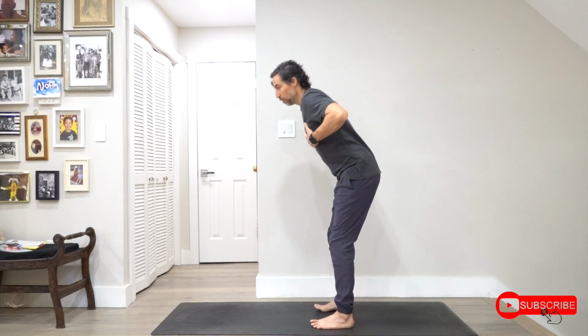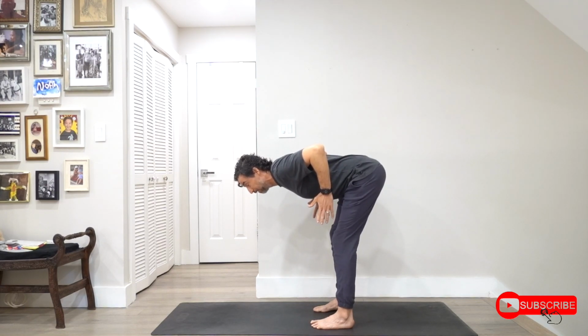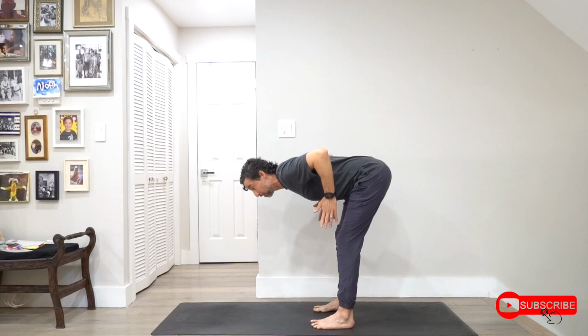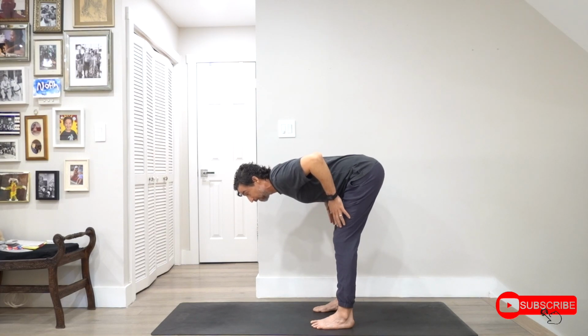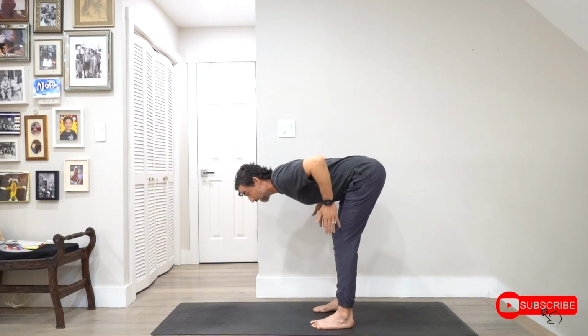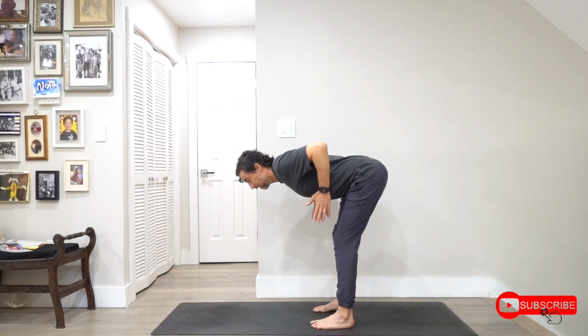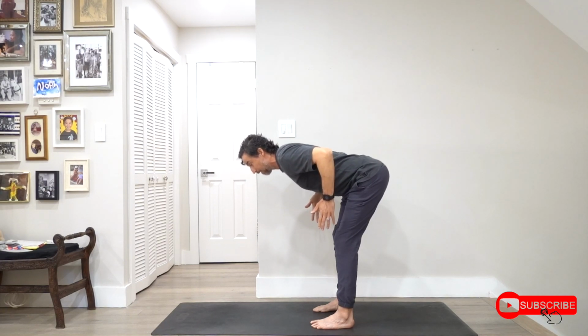But if I couldn't do that, I just want to give you an option of, you could be more in this 90 degree angle, and my elbows are here and my shoulders are lifting, and I could bring the weight into my heels, which is going to make it easier, but then I could bring the weight into the front of my foot. I can contract my thighs, right? I'm really lifting up through the chest, and I'm just having the arms like this because often people won't use their back to help support the lower back. So I'm using my upper back to support the lower back. And then I'm coming up.